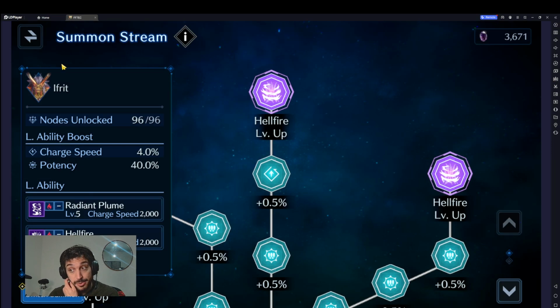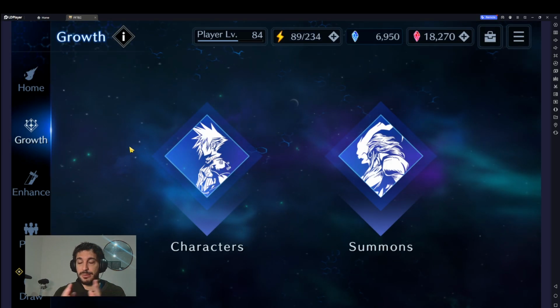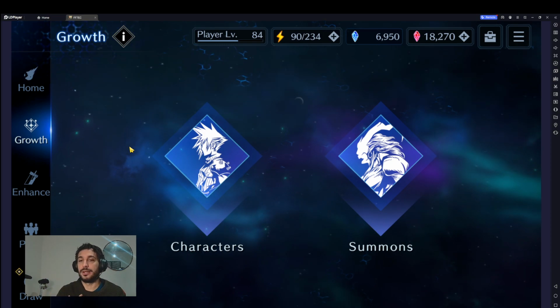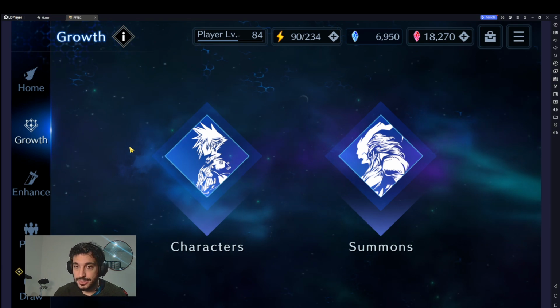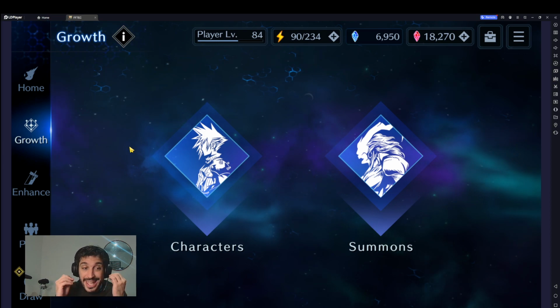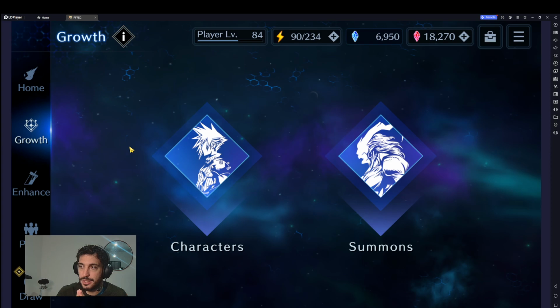Summons are really important, so if you're a free-to-play player, I totally suggest doing summons for 2 reasons. First of all, using elemental weaknesses is really important. And the second reason is that they give you weapons for free. And anything in this game that gives us weapons for free, I think it's something that we need to do.